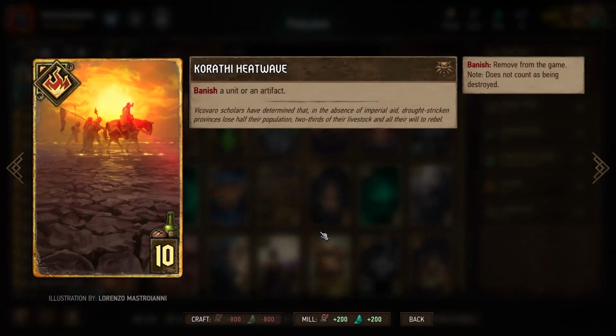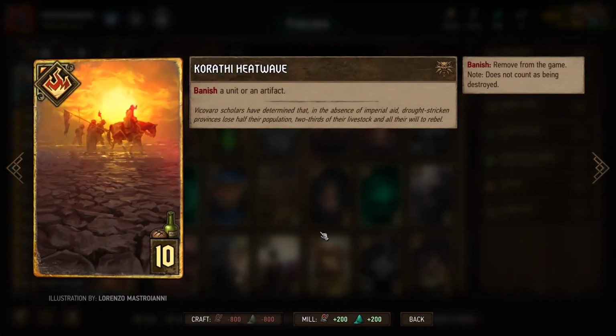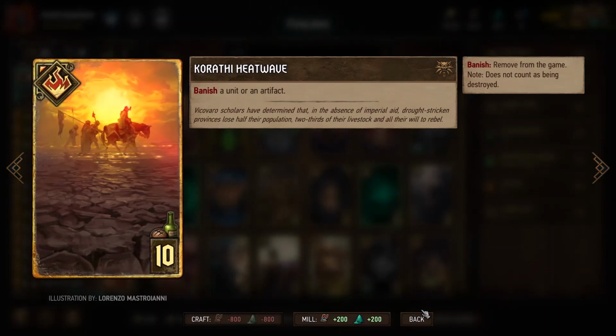Just for a bit of control, I've added Heatwave in this deck. Banish a unit or an artifact. Use it sparingly, guys.